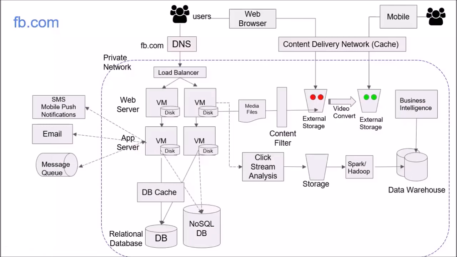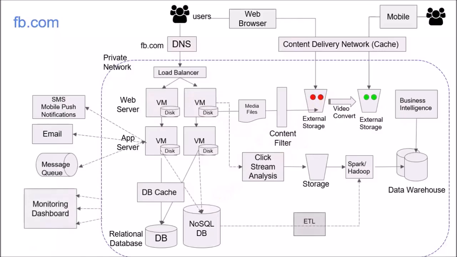And finally, if you want to deploy this architecture and monitor it continuously, like how my VMs are doing, how my databases are doing, how my storage is doing, how much storage is there, you need some kind of monitoring service and dashboards, like a production dashboard, where you can monitor the health of your application. Okay, so overall, this will be your architecture, and this would probably be deployed on premises.